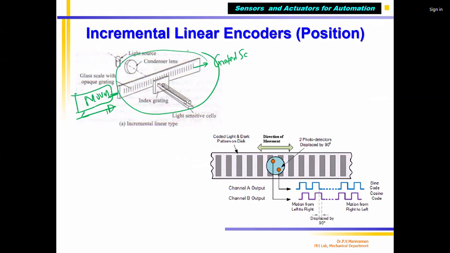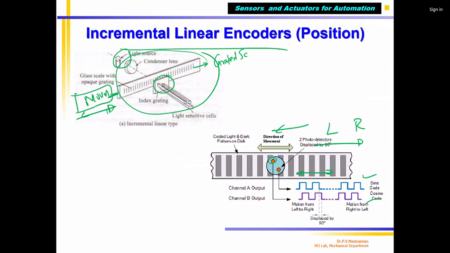This is called a linear encoder, and you can see one light source is there, and I have the phototransistor on this side, sensing light. When this is moving, I can measure how much distance it is moving, and you can see the phototransistors give two pulses. This is a quadrature sensor, which senses which direction it is going, left to right or right to left. So this is for linear measurement. Please note that the angle encoder need not be only rotational; linear movement also you can accurately measure using a phototransistor.